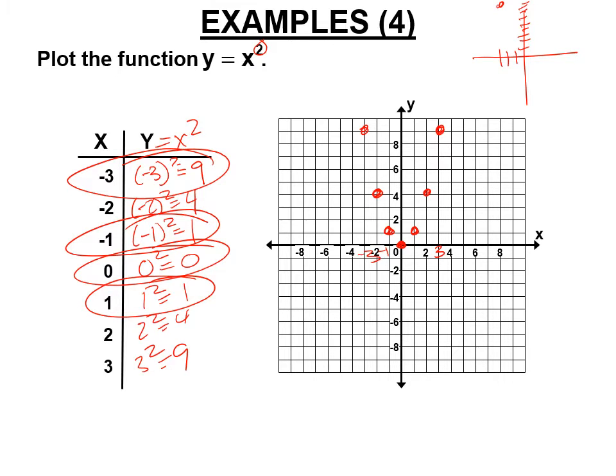Now, I know it's curved everywhere because Mr. Ben has told us that. All right. And so try not to make it look like a V. Try to make it look like a U. No pointy parts. Try to graph it better than me, though. There it is. And arrows on the end, just like linear functions, these go on forever. And that is our first parabola, y equals x squared.